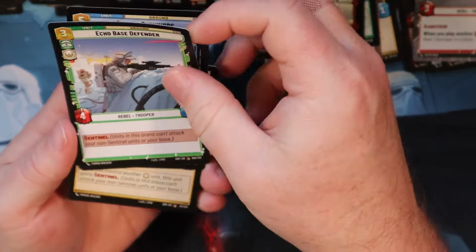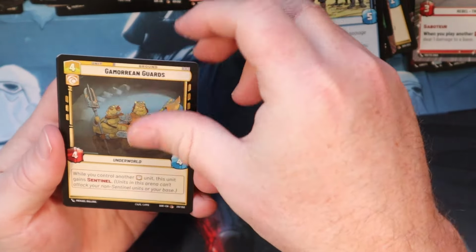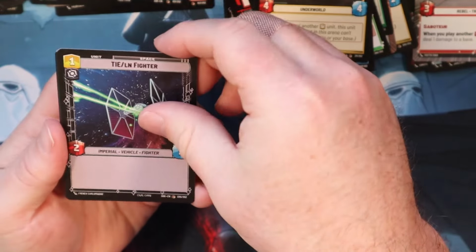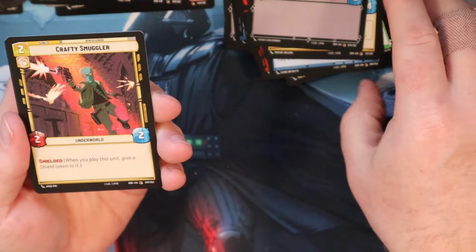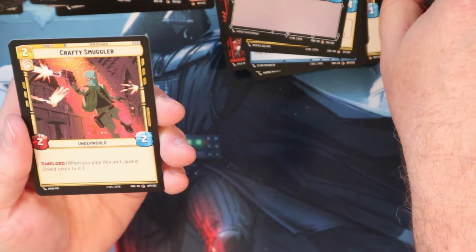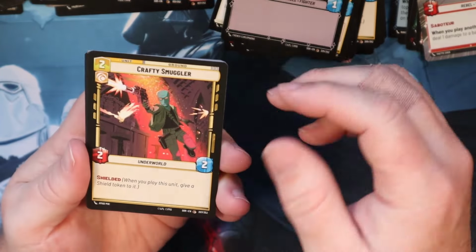Echo Base Defender. Rugged Survivors. Gamorrean Guards. TIE Striker. I really like these cards because they're cheap. They get you out there. They do two damage. So you can start pinging the base. And then you can start ramping them up with some upgrade cards.